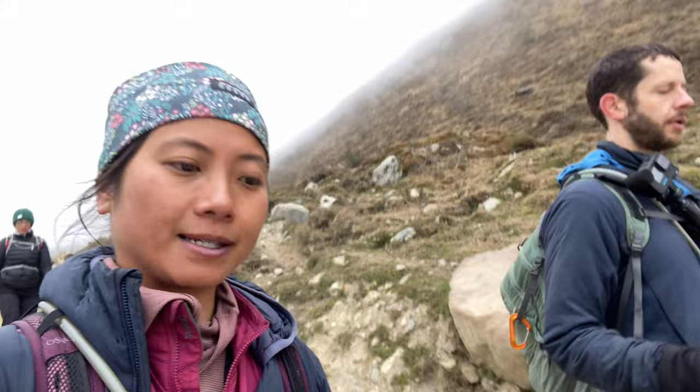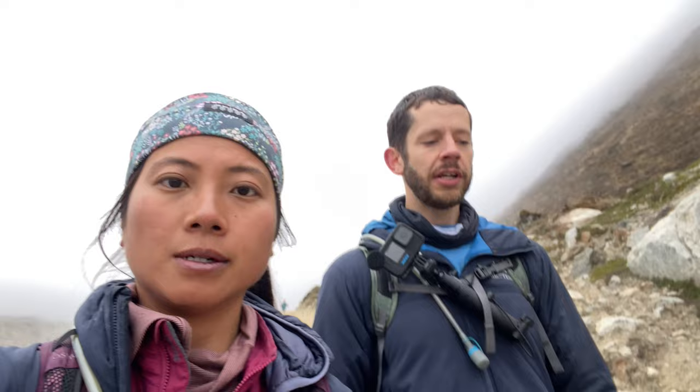Our guide JC was telling us that in 2016, a house-sized boulder came down Salcantay Pass — either a combination of ice fall or large rock fall — that landed in the lake and carved out a big chunk of the side of it. It basically created a massive spillway that caused a tidal wave because it drained the entire lake, sending a wave of mud, rock, water, and ice roaring down through the valley. It unfortunately killed 13 local villagers and wiped everything out in its path.